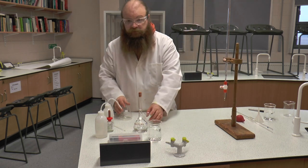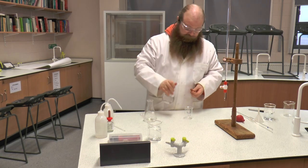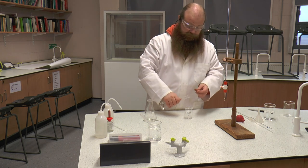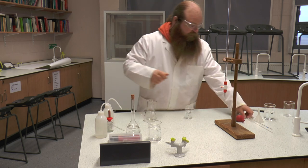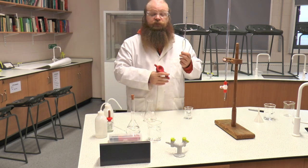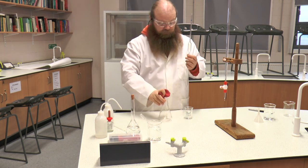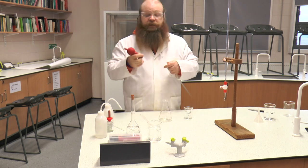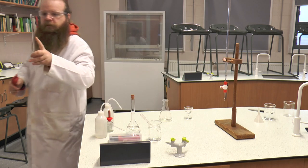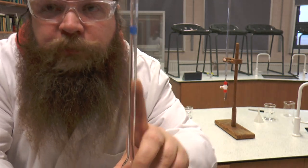Having done that, we're going to get our sodium hydroxide solution. We're going to take it from our volumetric flask and decant it into a beaker. Using our pipette and pipette filler, we're going to accurately measure 25 cm³ of our solution and transfer that into our conical flask. To accurately measure it, we need the meniscus of the solution to be exactly on the fill line on the pipette, which you may or may not be able to see.